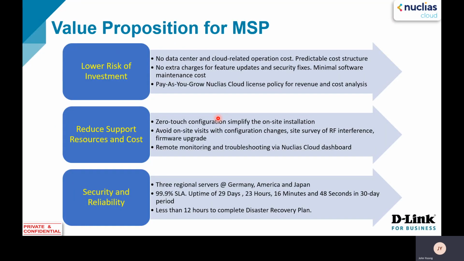Next we have the value propositions for the MSP. First, of course, we have lower investment risk for them, because they don't need to maintain the server. Everything will be maintained by D-Link, on the data center, the failover, everything. So for MSPs, they just pay as they grow. We have 1 year, 3 years, and 5 years. Next, we can reduce the support resources. You don't need to send out engineers to individual sites.